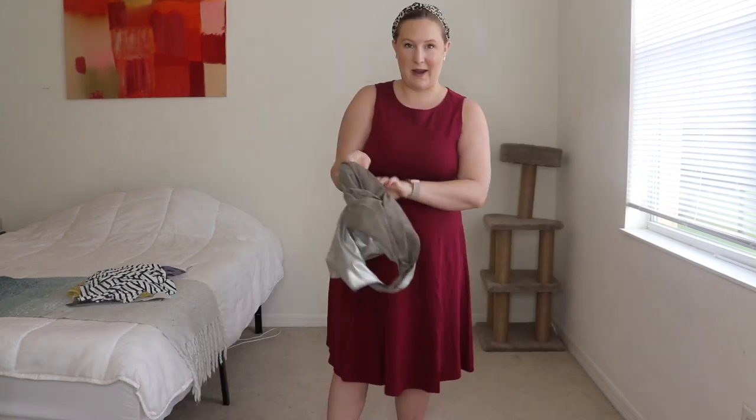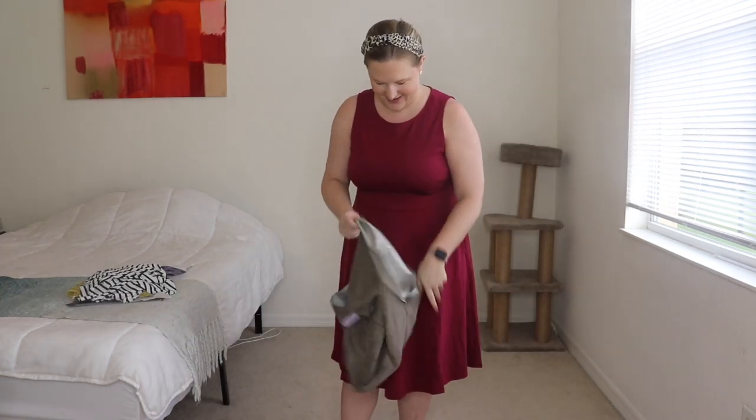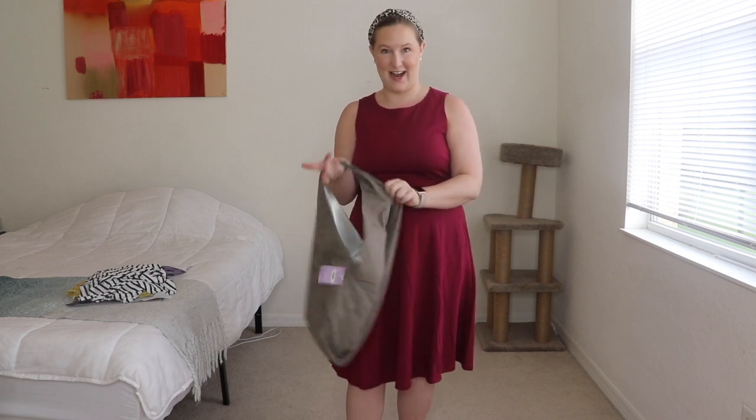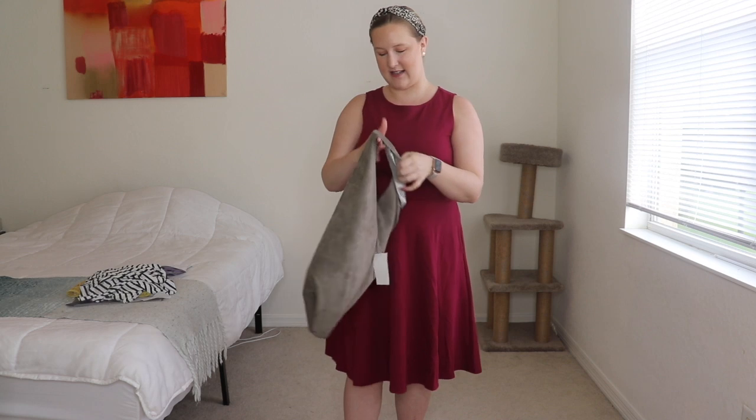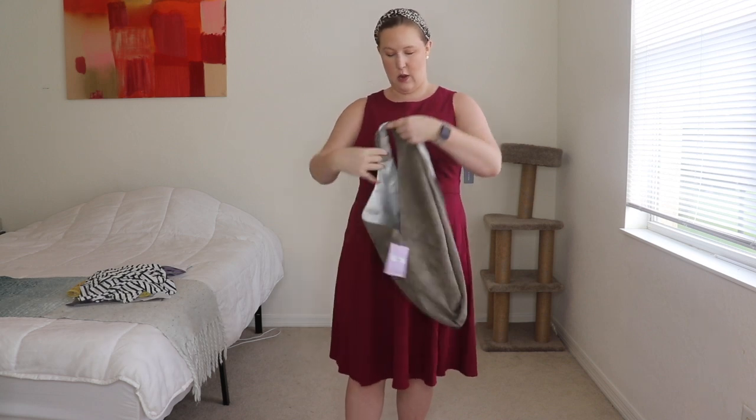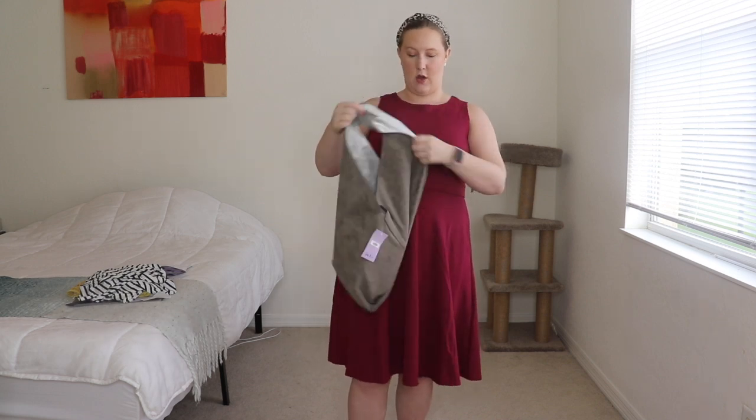I'm so excited. The first thing is a hit. So I'm gonna go throw on those shorts and the first top. I'll be right back. Never mind, I lied. I'm gonna try on this bag for you with this so you can see, because I'm way zoomed out and further away now. I just put it back to the suede side because I think honestly that will be what I wear the most.